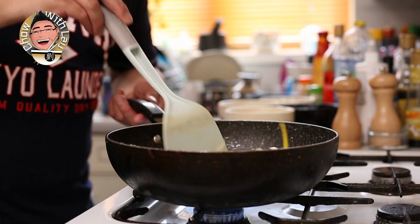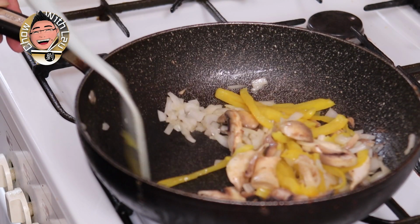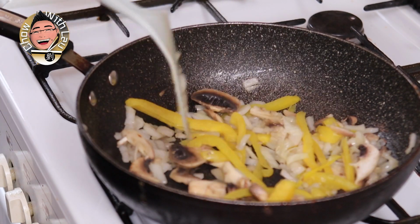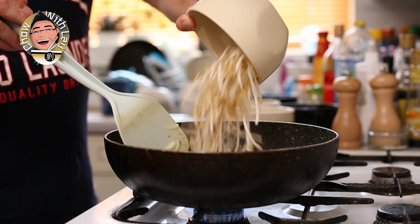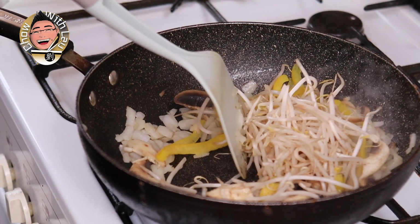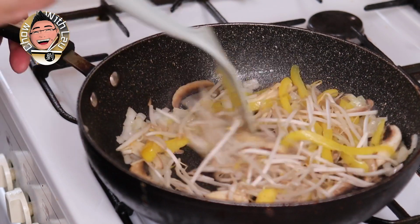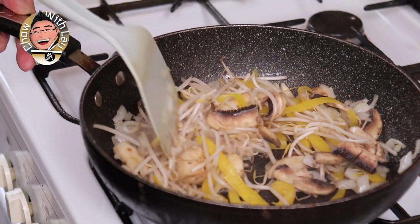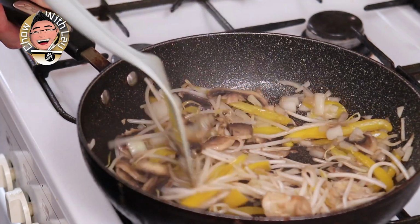This isn't quite the same as normal Chinese stir frying because obviously when we put the egg in, we're not really using the same intense heat because otherwise you'll just burn the egg straight away and it'll stick, which won't be very good at all. Okay, so in go our bean sprouts. And bean sprouts you can get from most supermarkets now. But if you can't find them, then your local Chinese or Asian supermarket will definitely have them. Okay, looking good.